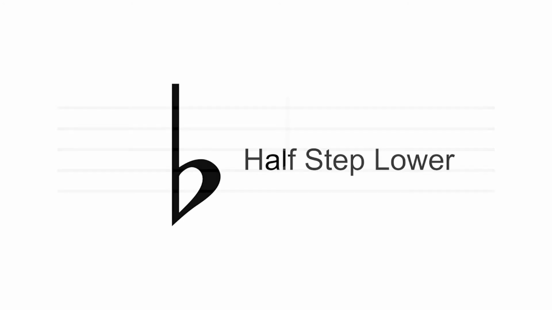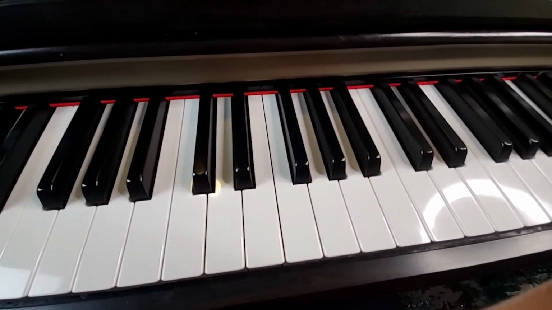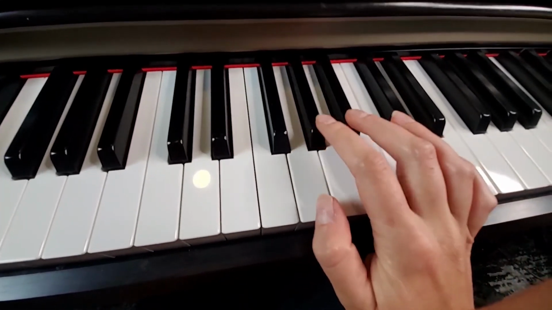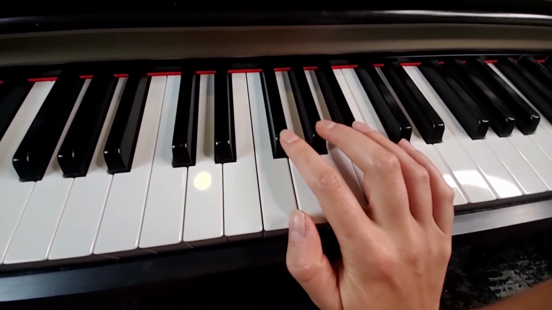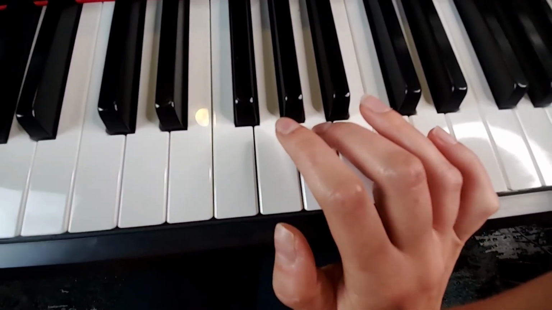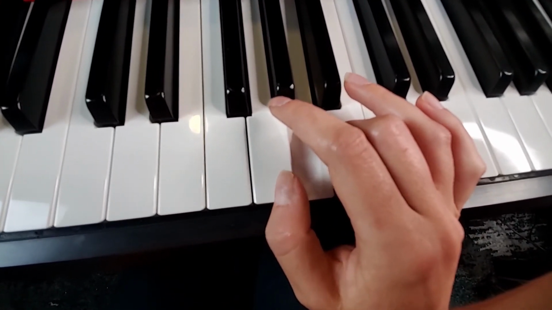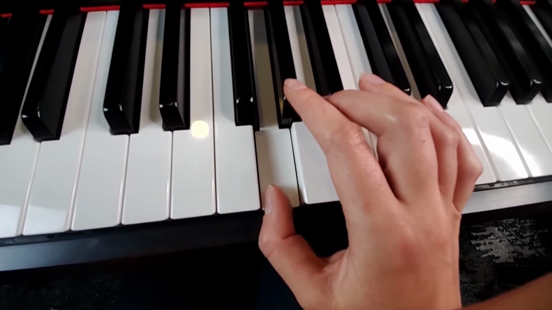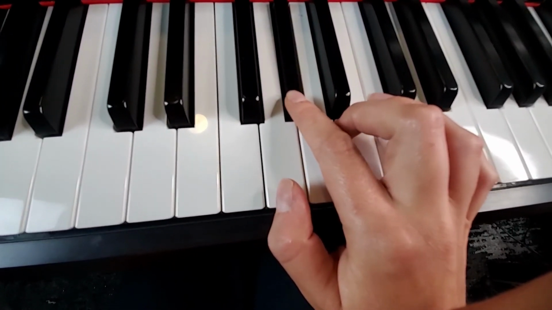Here's an example. We have the note A. Now, here is the note G. Now, here is A flat. It's lower than A, but higher than G. It's in between them. Now, looking at the piano to represent, the black keys are either a flat or a sharp. So once again, here is A, here is G, and here is A flat. You see how it's the black key?